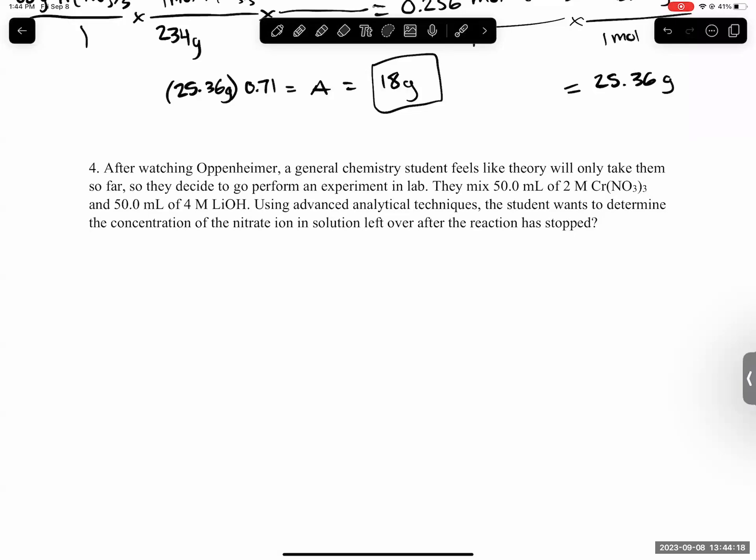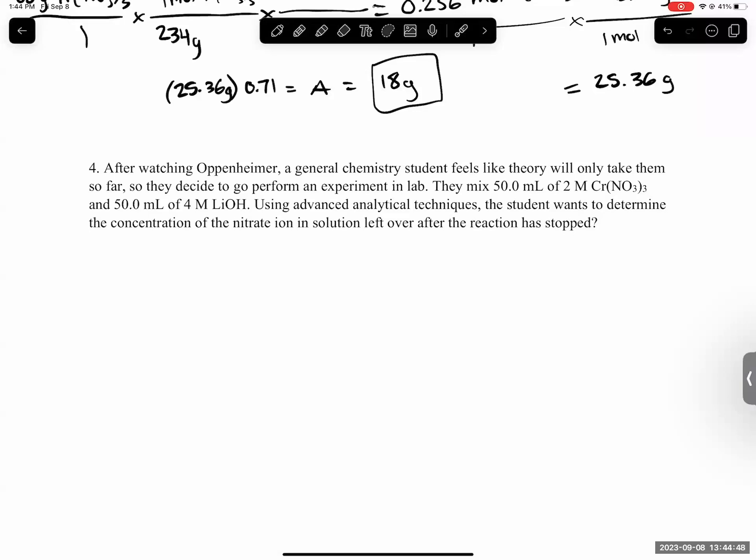Molar chromium nitrate and 50 milliliters 4 molar lithium hydroxide. Using advanced analytical techniques and complicated jargon, a student wants to determine the concentration of the nitrate ion in solution left over after the reaction. All right, David, what's my first step for anything, any one of these problems? Write the reaction. Predict the products and balance it.